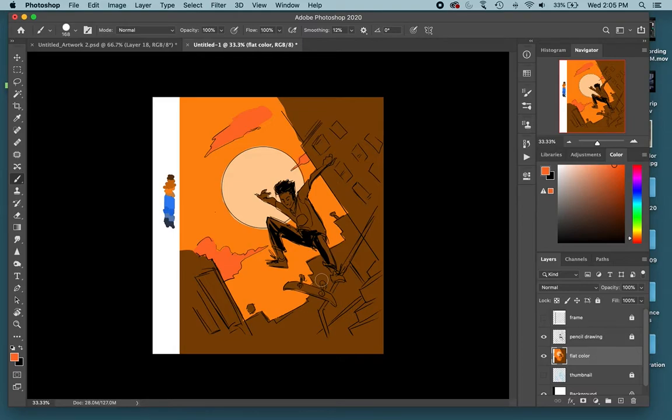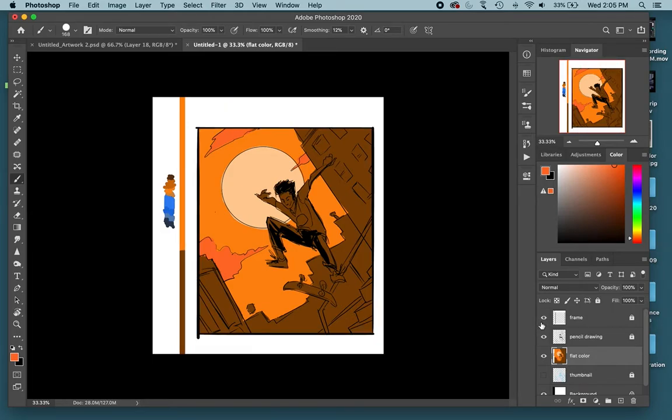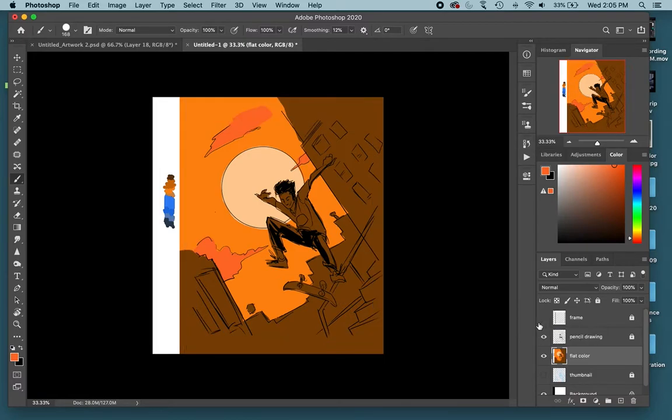Our skateboarder is the focal point, so let me put my frame back on to see how it's looking. We already have good light-dark contrast — dark hair against the light sun. What if we put a blue color on the character? Remember, don't worry about coloring for reality. I want him to be a nice saturated blue that stands out from that orange background, and the board should also be a nice bright color. Orange and blue is always a great color scheme — you'll see it a lot in movies and illustrations.